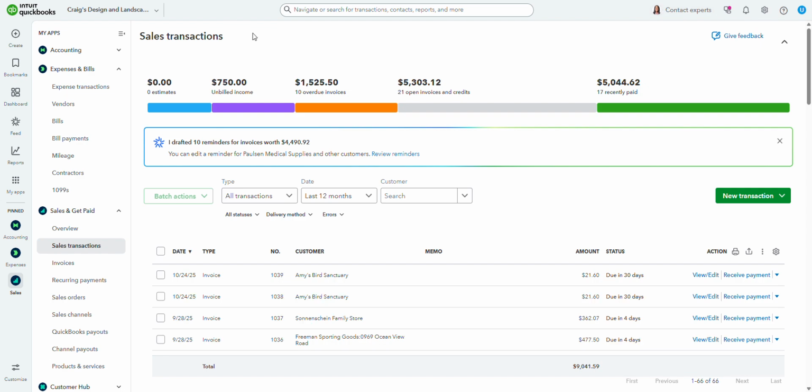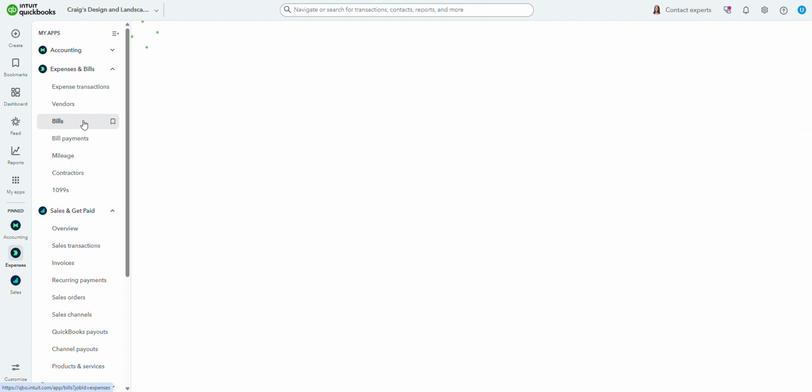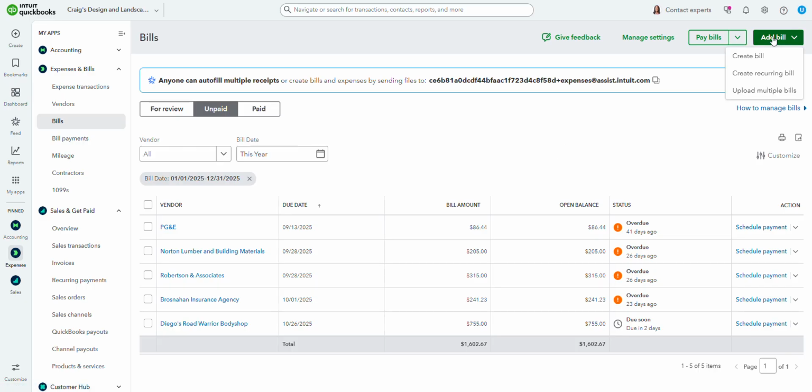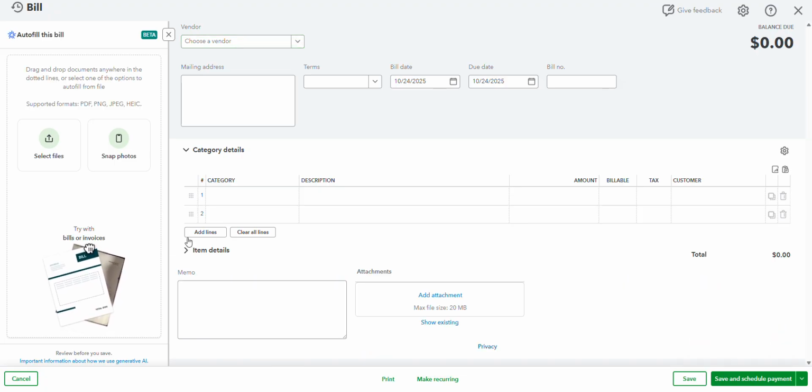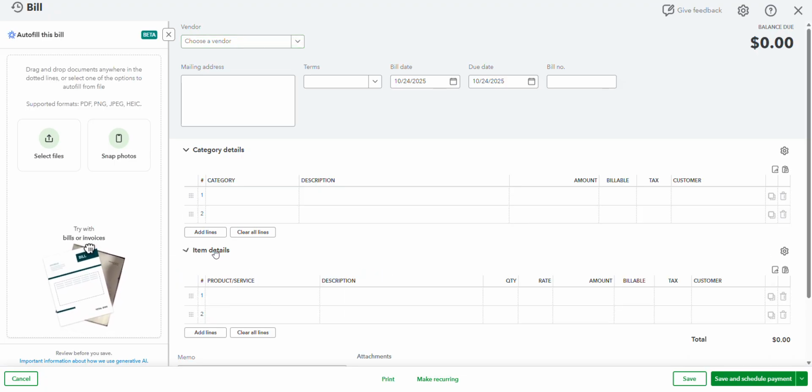Products and services can also be used on different expense items. So we have basically the expense, or this is the vendor section. So we have bills and expense transactions. So if we open up the bills, we add a bill, there is a section for items. So if you are purchasing an item, there's an opportunity to put that within any of your vendor invoices.